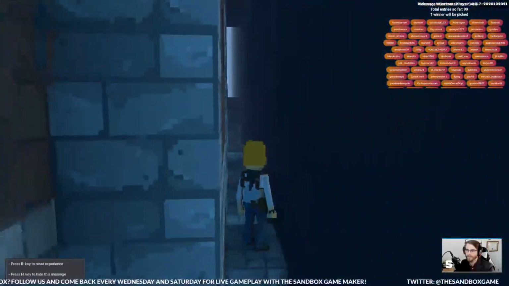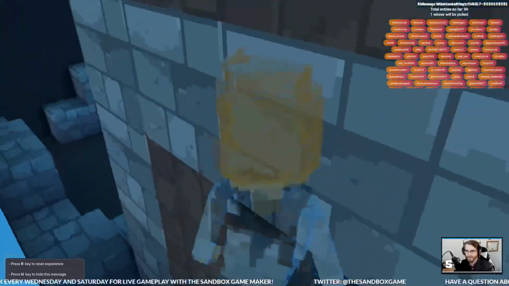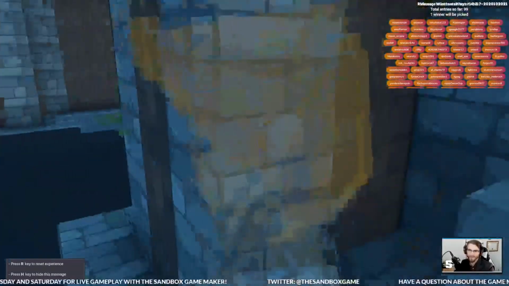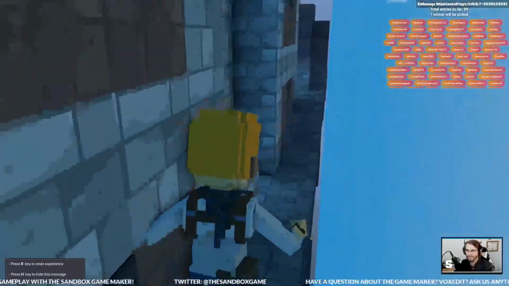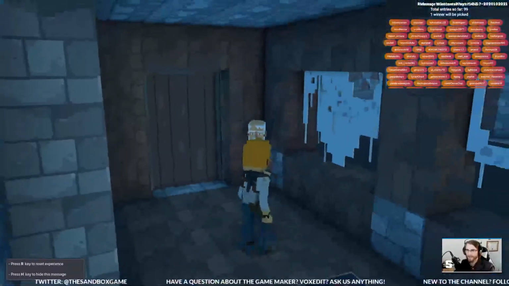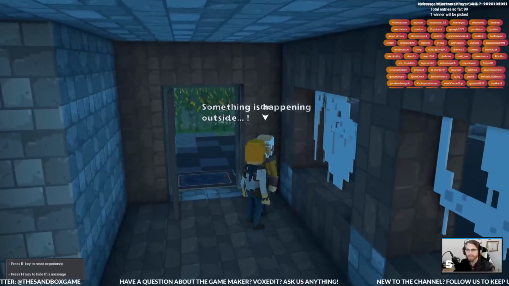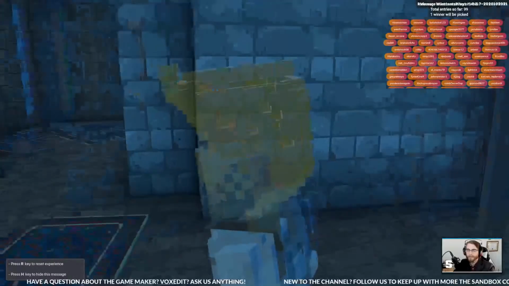Secret tunnel. Okay, am I just about to skip the entire building because I jumped up on this? Is that what happened here? Can get outside right away. Okay. Let me go back in to see if that was the intent. Did I go outside right away? Okay. So I can get outside before the quest to get outside.